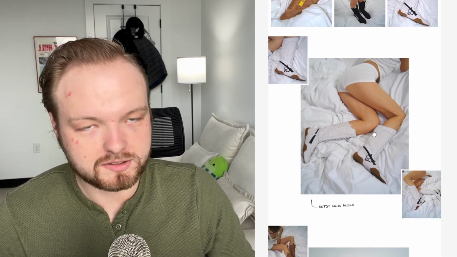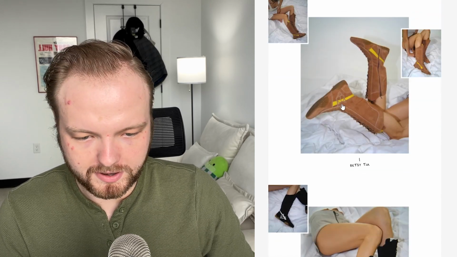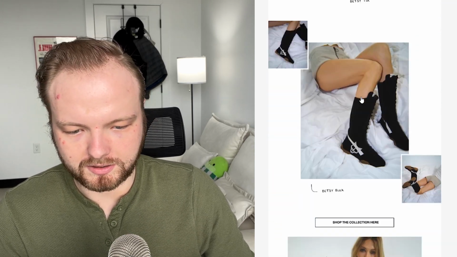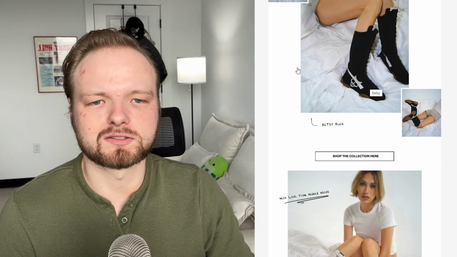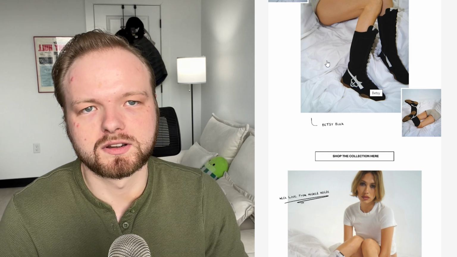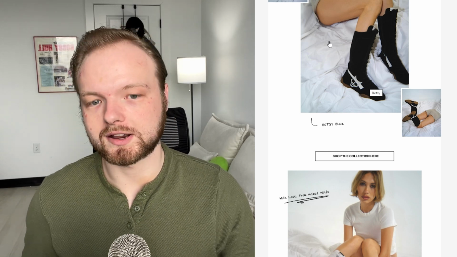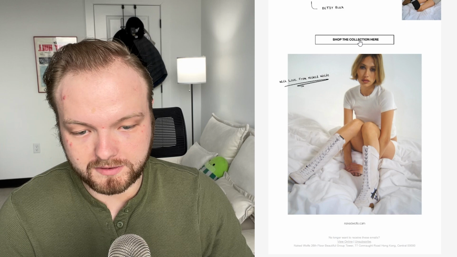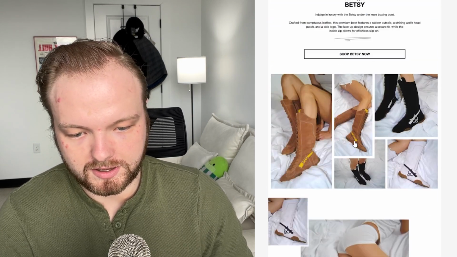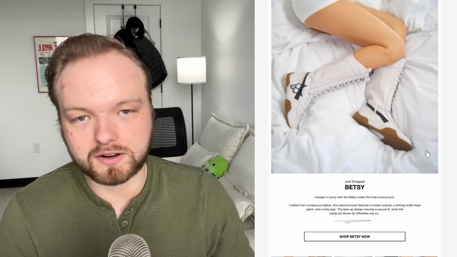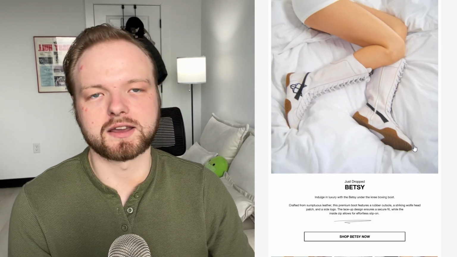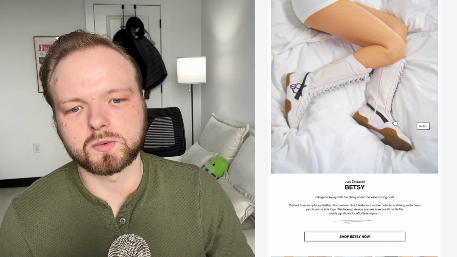Next are the rest of the email sections, which is just studio shots and model shots of their new products. But the thing is that it's not clear if you can click these and go directly to the image. And that's a problem, because right now it just looks like a catalog book, not something that the consumer can actually interact with. So you only really have 2 CTAs, Shop the Collection and Shop Betsy Now. So it's not very functional, as you can see, as a design, and it's not entirely clear immediately what the design is about.